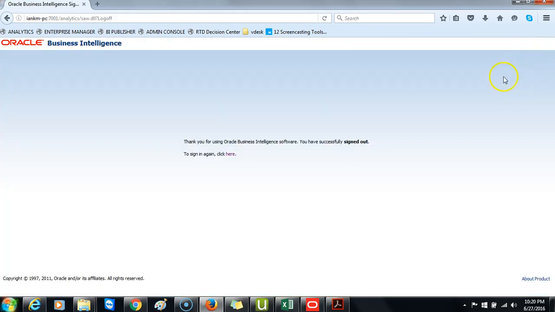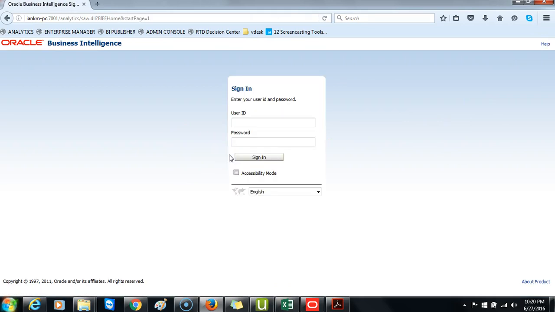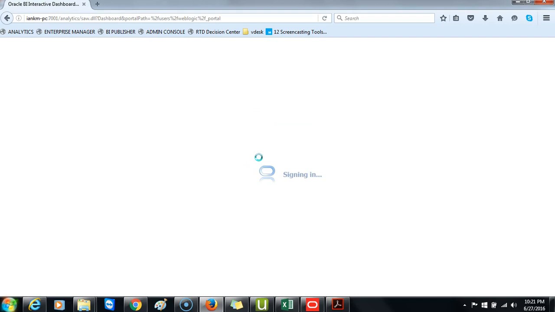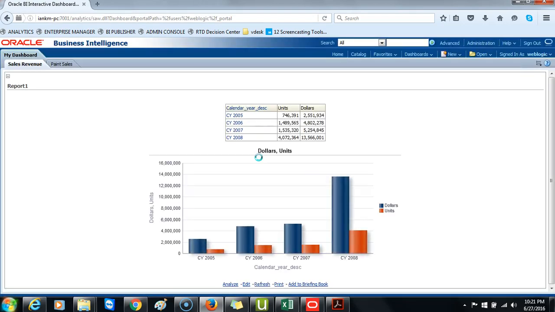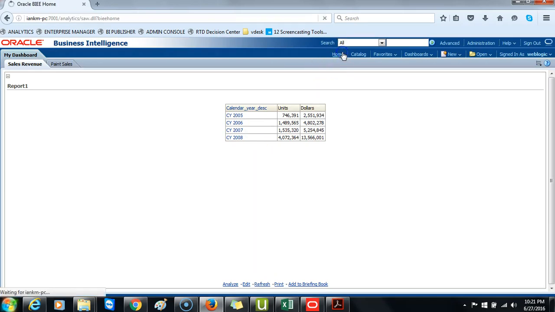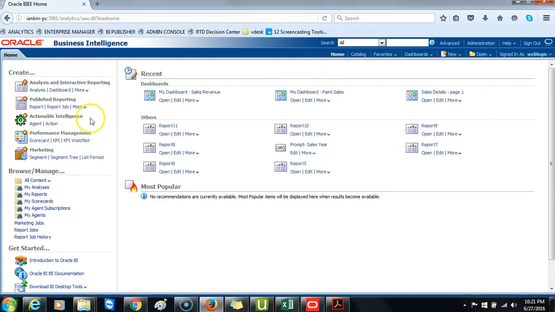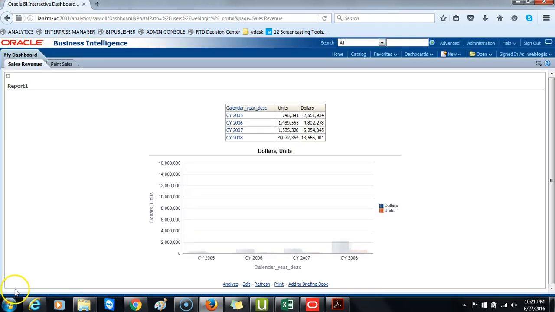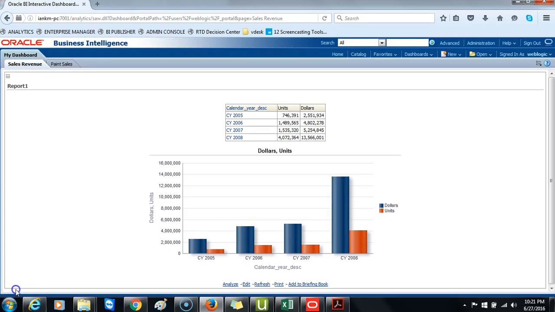At this point, we'll log out, then we'll attempt to log back in, then sign back in. You'll notice that this time we have not gone to our main home page, which is the BI home page, which allows you to start creating analysis, but rather it has taken us to the home page for the My Dashboard, which is what is displayed here.